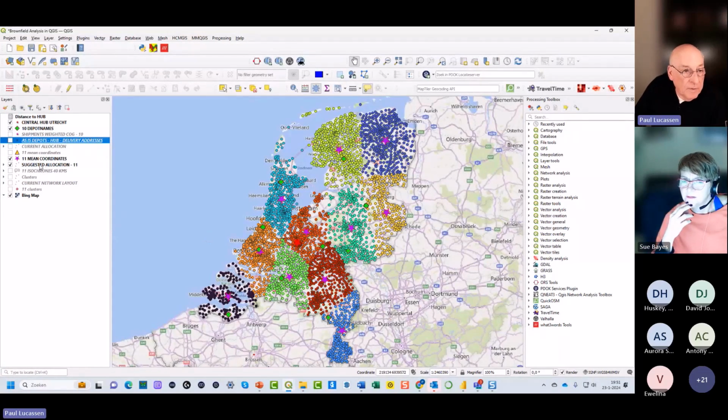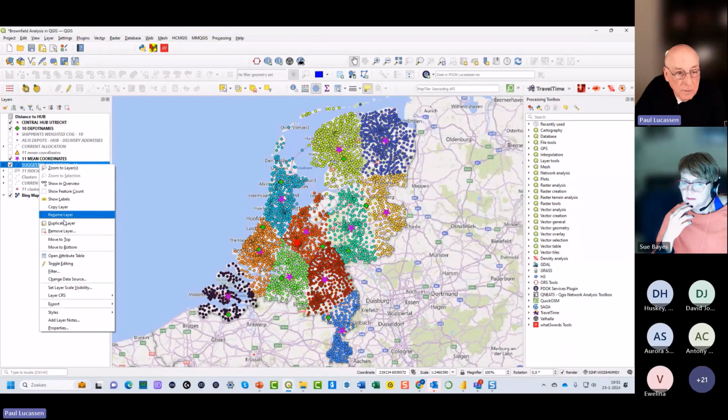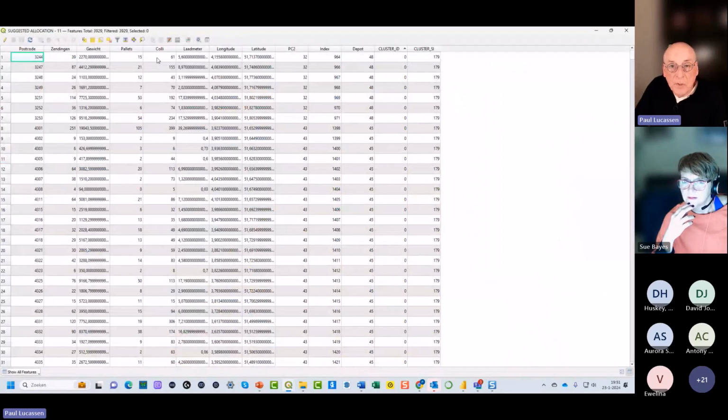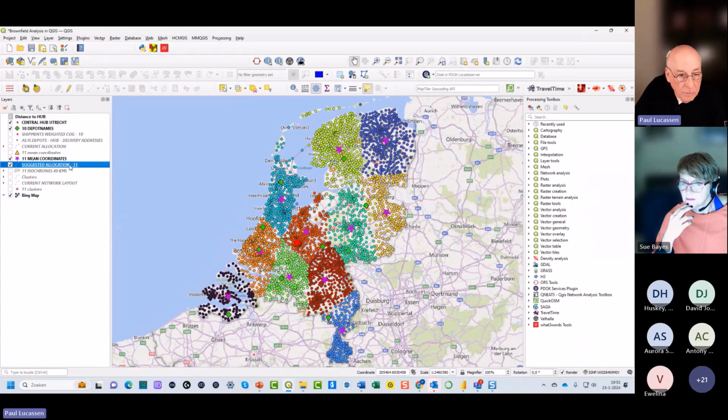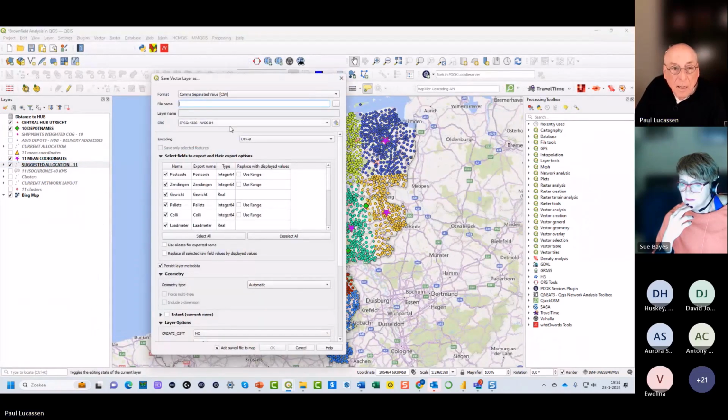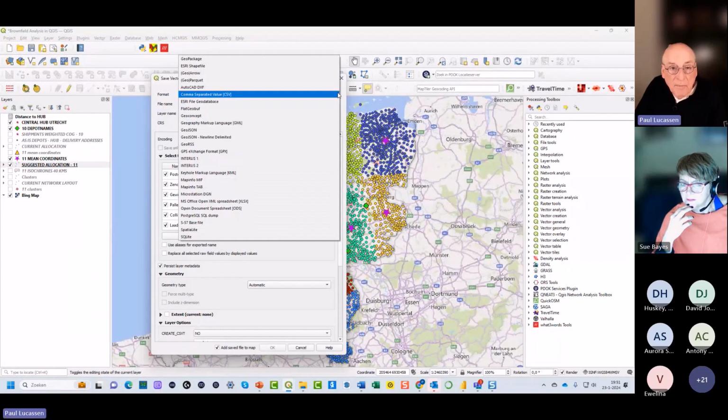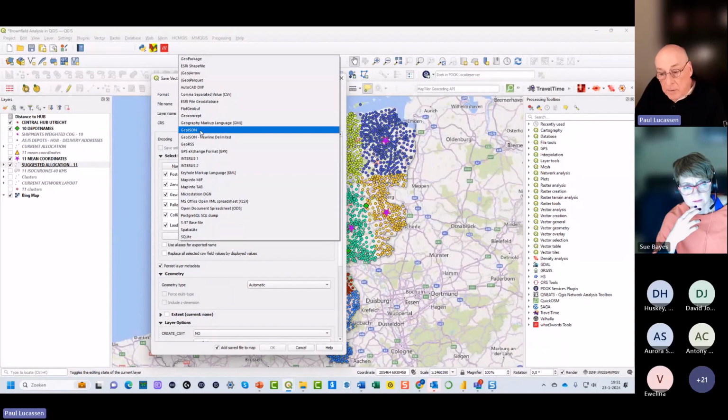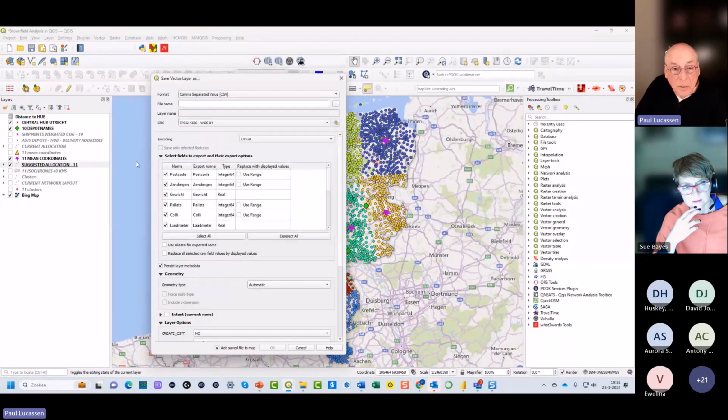And I mean, if you look at, for instance, the suggested allocation, if I right click and I go to the attribute table, I see all the points and the associated clusters. I close this and I then go again to export, save features as. I can save it as a shapefile, as a comma separated file. So if I save it as a comma separated value, I can create well-known text. But I can also export it as a geo package or an ESRI shapefile. So this is where it all happens. Eventually, you export it, GeoJSON, and then you've got the file, and you can subsequently use that file either as well-known text in the icon map visual or the GeoJSON map, for instance, on GitHub, and start displaying it.